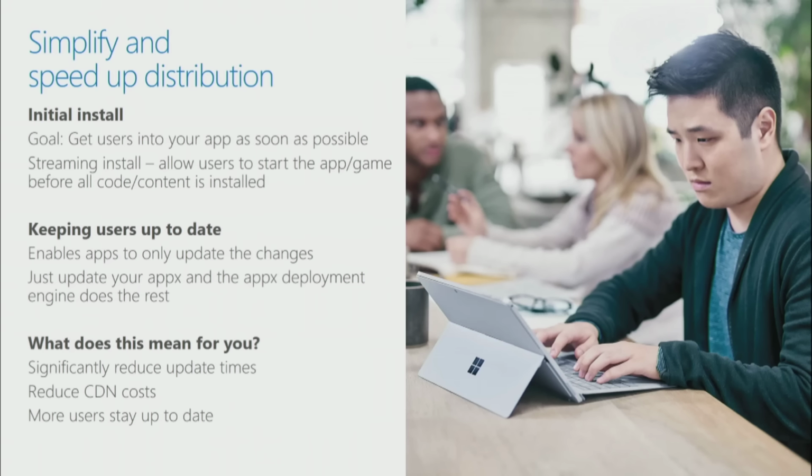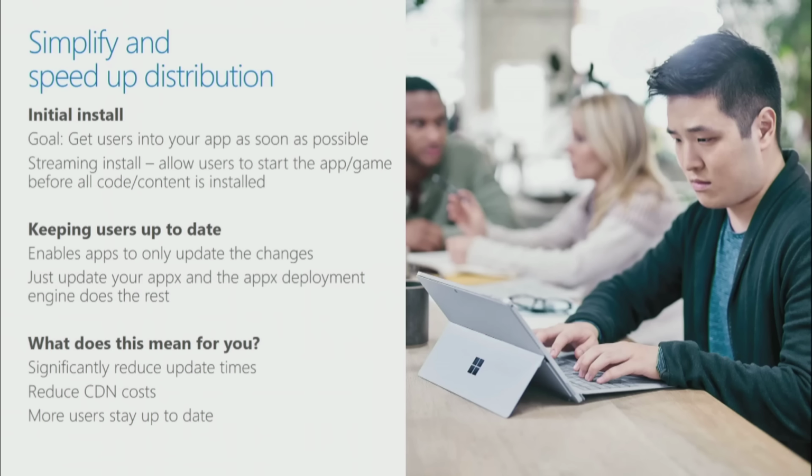But once they're in your app, you want to keep them there. You want to keep them up to date. You want to provide them new features. You want to provide bug fixes. And one of the kind of least known features of UWP is our ability to do differential updates. So we'll show you this in a demo in a moment. But really, this provides you with a huge saving.